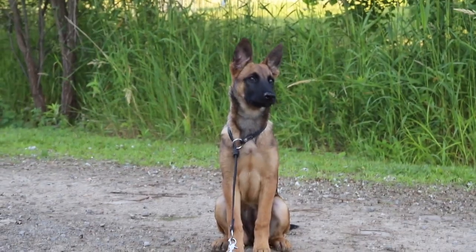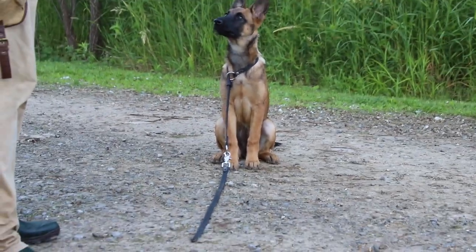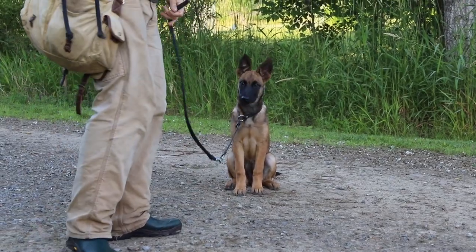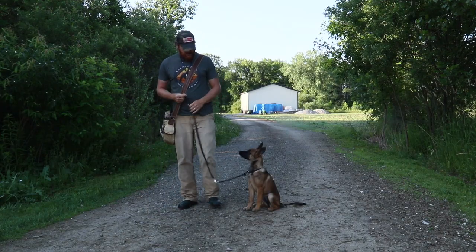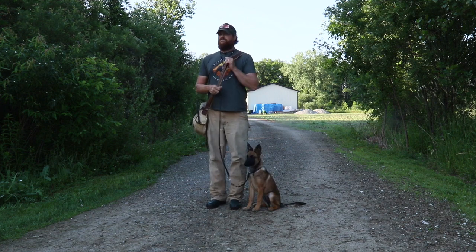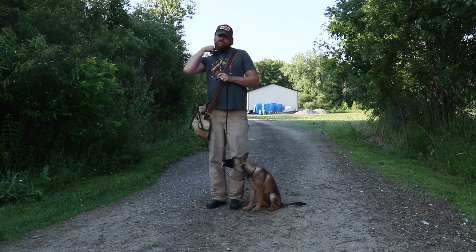When I reach down, if I leave this lead balled up next to her, it's real easy for her to get a hold of it and chew on it. It's also very tempting for her when I come back to reach down next to her. She thinks I'm going in there to pet her, or she wants to play a little bit. So then I can get a hold of it and I can come back in. Now that was really nice. Good. And I'll let her know that. Good. Don't need to get her too excited. She can get excited easily, so no reason to overstimulate her and lose the focus with her.